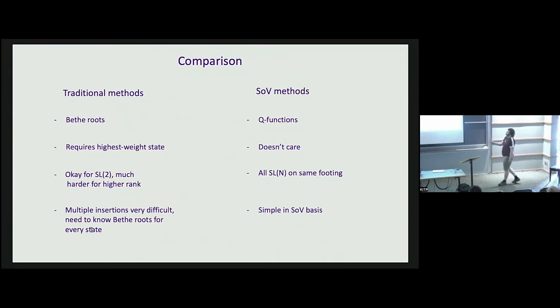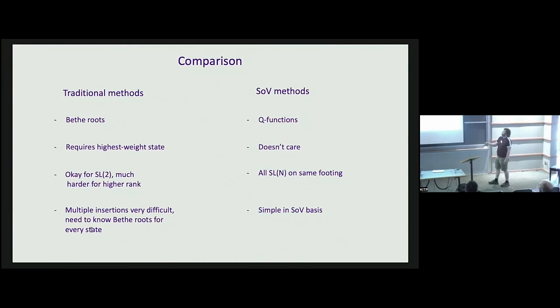All right, but also, if you look at models which are not highest weight, then you don't have Bethe roots. If you look at some principal series type representation, you still have Q functions. So being able to express observables directly at the level of Q functions is a huge advantage for these models. Bethe ansatz type approaches also really require having a highest weight state. On the other hand, our approach absolutely does not care about having a highest weight state. It works, for example, in conformal fishnet theory. There is no highest weight state there.